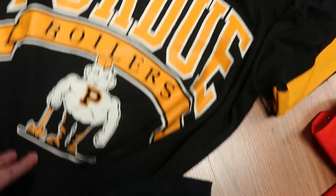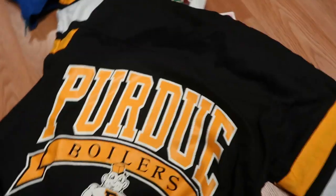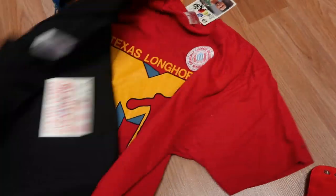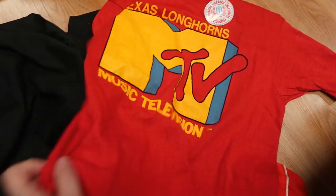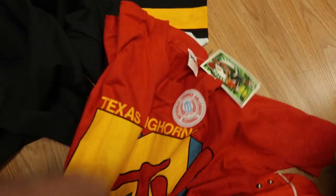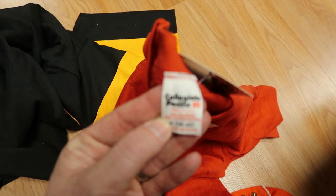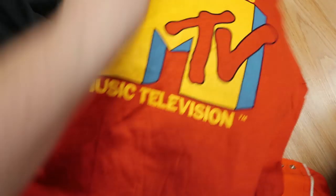We've got some really cool stuff in here that I wish I could keep for myself, but I wanted to make sure you guys had some good stuff. So this is like an 80s Dolphin sweatshirt that I think is awesome. This UNLV Runnin' Rebels 1990 national champs t-shirt — I think this was the only year that they won the championship — so Final Four. This really cool Purdue kind of t-shirt jersey that's really awesome, I think it's 1990. And one of my favorites — this deadstock MTV Texas Longhorns shirt. You can see the deadstock sticker on it. This is from like the early 80s, when they did like the college tours.